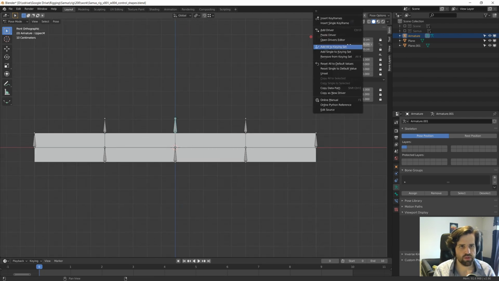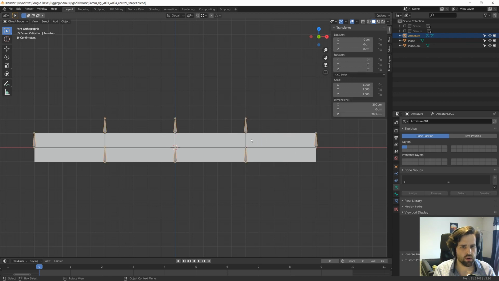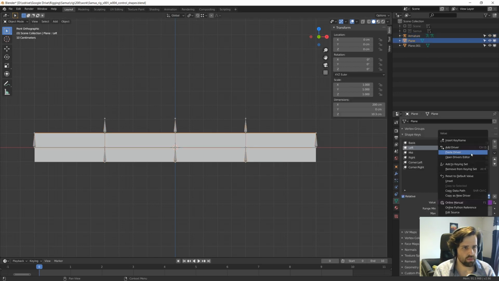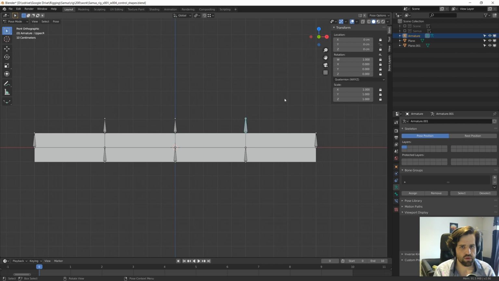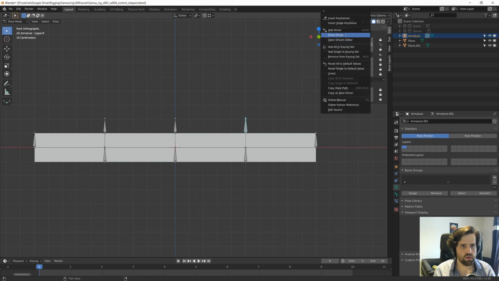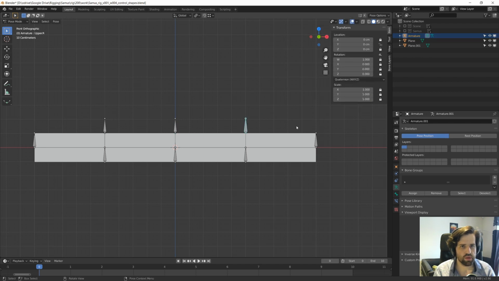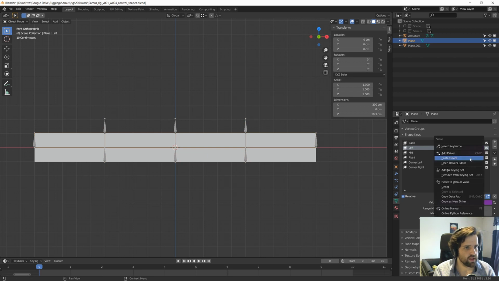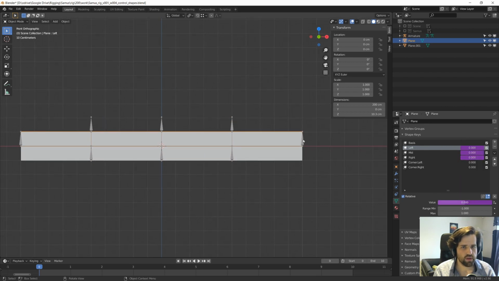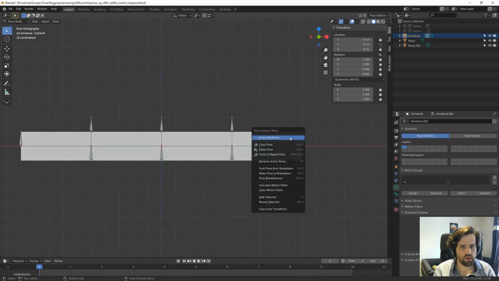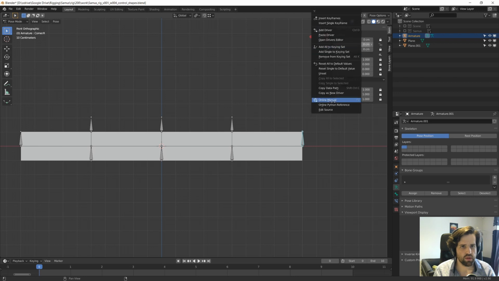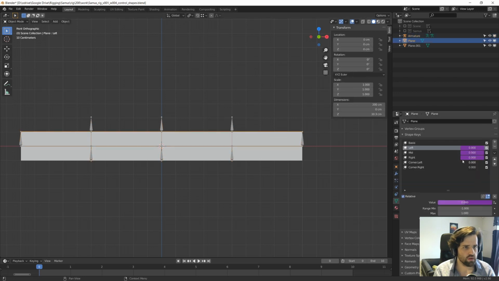So let's do the same for all our keys. So the mid, paste driver, go in pose mode, copy as new driver, paste here, this one, copy as new driver.